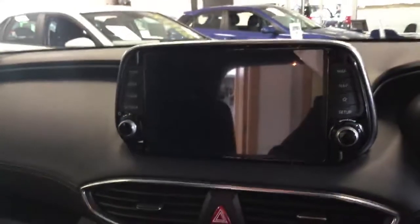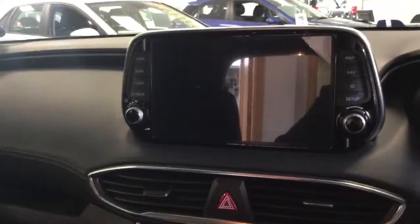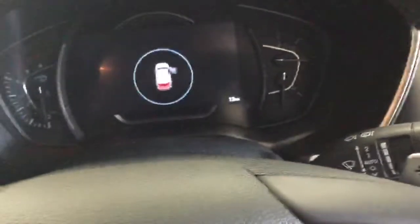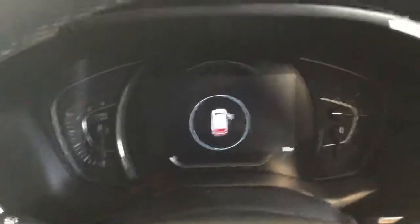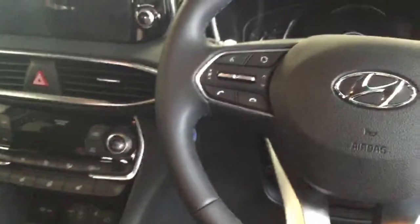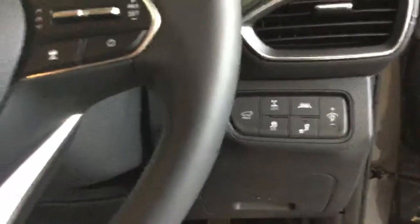It's just a button that presses it on, and once the system loads, that'll allow you to have your sat-nav and all the information. As this one is the automatic, you can see the flappy paddles peeking out from the top of the steering wheel on both sides. You'll probably have already noticed automatic wipers and automatic lights. We now have the LCD display for all the information going on in the car. Of course a car of this calibre, you'd expect cruise control, Bluetooth, lane departure warning, lane assist, rear traffic camera alert — all of which is in the vehicle.